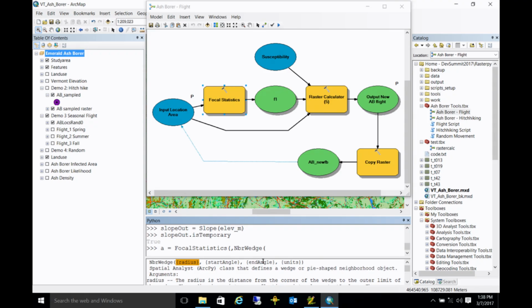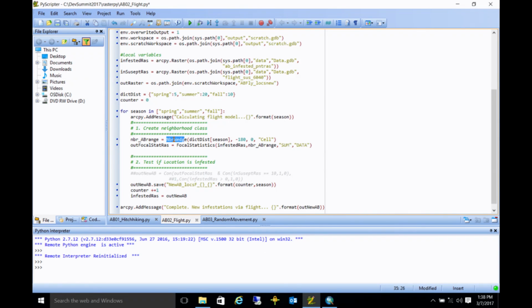And because we've made them classes and not just complex strings, they're extremely easy to iterate through and set different numbers into each loop that I loop through them. And that's what I'm trying to demonstrate in this script. So here I've created this neighborhood wedge, and each time I go through my loop, I'm setting the distance as a different value, either a 5, a 20, or a 10, to see how far it goes each loop. And again, this is how I'm creating the movement only to the north.